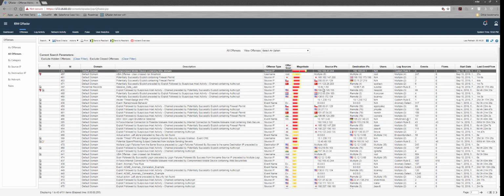Okay, the offense screen is where we're coming from and where we're going to. In QRadar, what we do is I will take any number of events, right? Any number of flows. By events, I mean logs, both the smart ones and the dumb ones. The security intelligence model combines them and it generates an offense. Something I cannot say loudly enough or crow about often enough is the security intelligence is built into QRadar. This is nothing you need to build rules for. This is something that out of the box is smart.